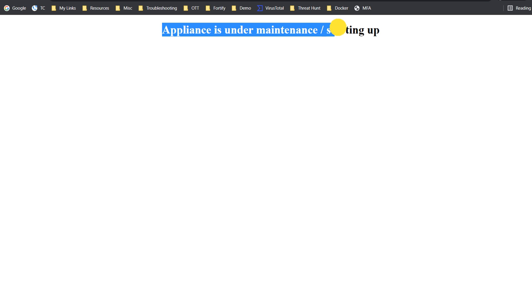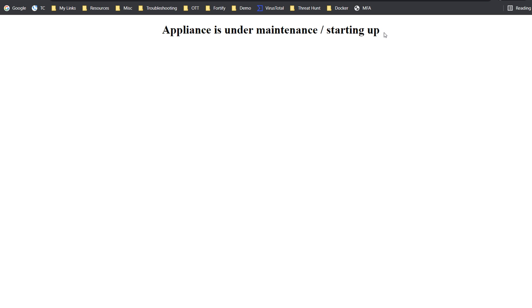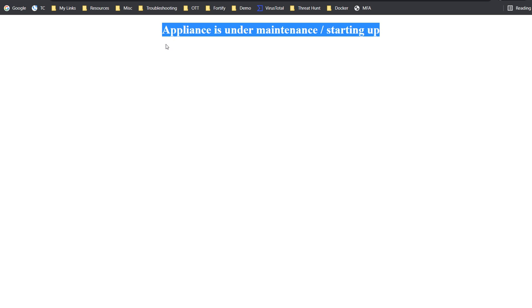As I was saying earlier, when you do the initial installation or any reboot for this appliance, the web service will take some time to come up. It may take up to 5 minutes or 7 minutes, or sometimes even up to 10 minutes as well. So let's wait for this service to come up. I'll just keep on refreshing.